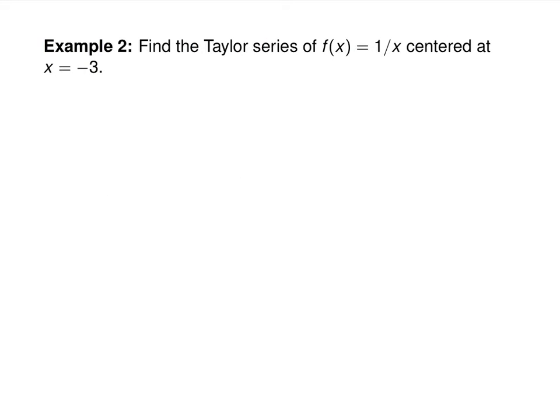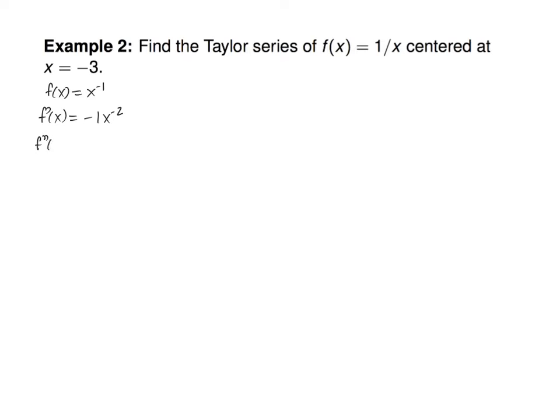So find the Taylor series of f of x equals 1 over x centered at x equals -3. The best way to start this process is just to find a whole bunch of derivatives. I'll give you a pretty easy function to differentiate, like this guy. Our function f of x is x to the negative first. What's the first derivative? -1 over x squared. Yep, let's leave it as -1 x to the -2 because we're going to keep going, but that was not wrong.